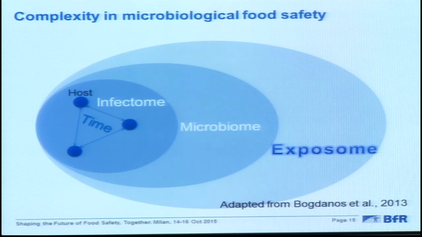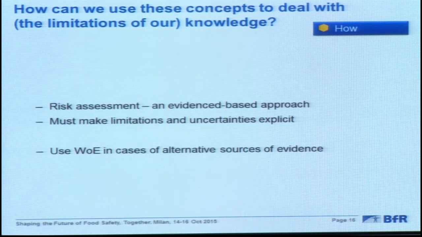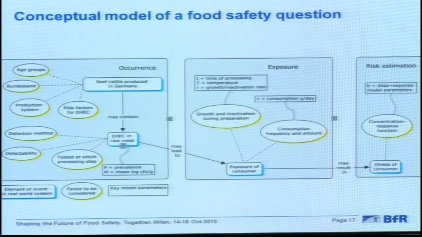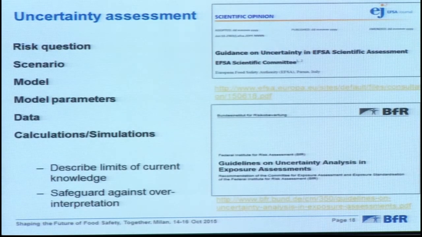So that means that adds a lot of complexity. How can we deal with this complexity? It is good practice, whether we follow Codex Alimentarius or OIE scheme or framework for risk assessment, to deconstruct a complex problem into components and parts. And I also, in interest of time, will skip that.